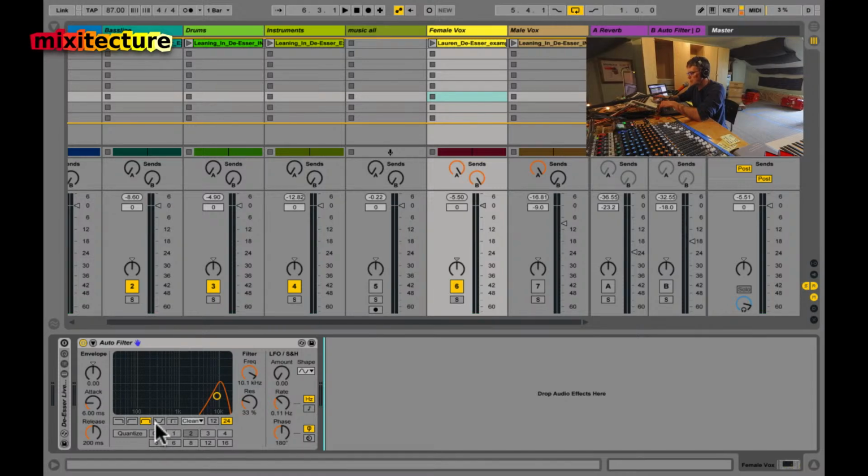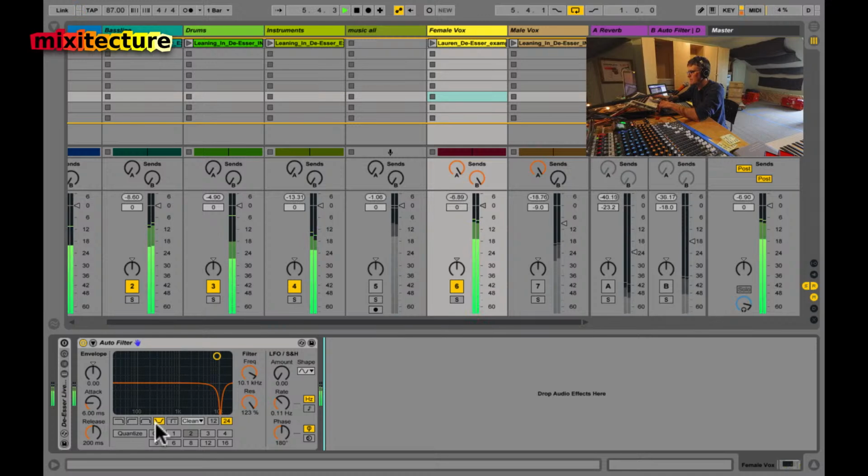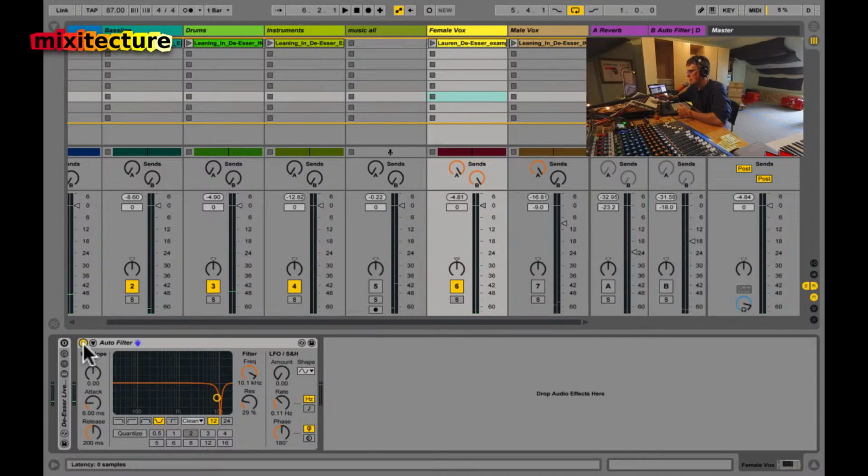And just for fun, I'm going to change my auto filter to notch and ask the question, does this notch get rid of the de-esser? I mean, does it get rid of the S's? To this suffering, to this suffering. Let me know if you can hear the difference when I change the auto filter. Type in filter if you can hear it.